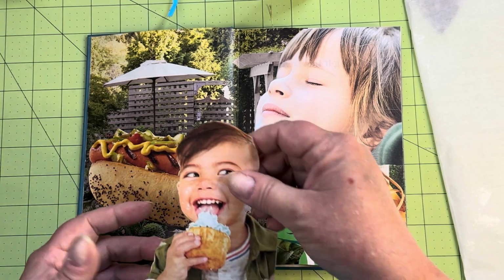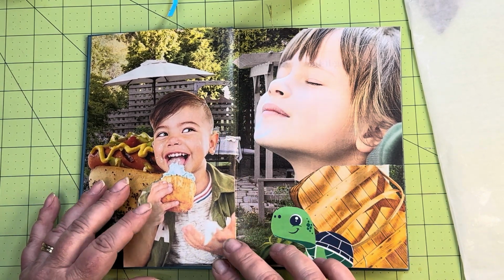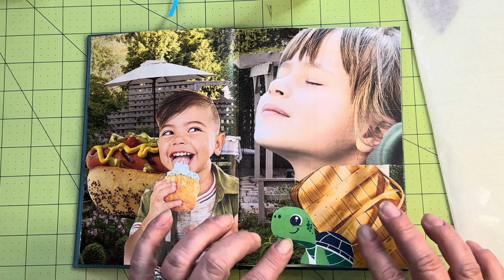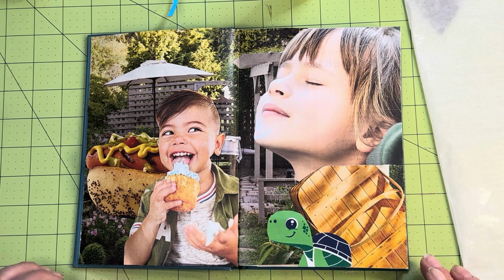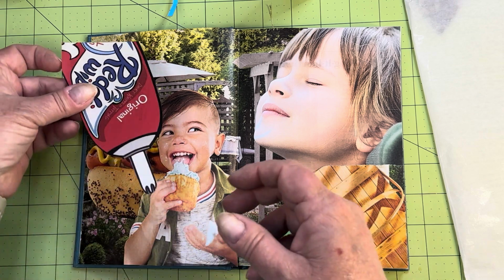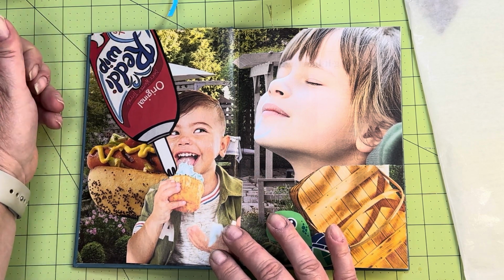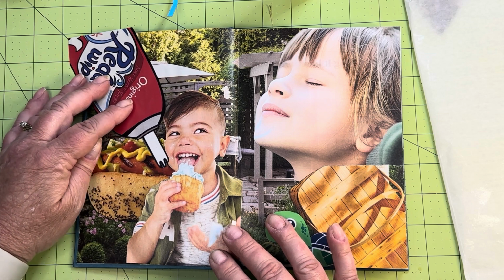Let's see. Let me see how that looks a little better. Okay, so if I do that, then I'm going to glue the hot dog down right there. The turtle goes here. I could go ahead and glue the turtle down because nothing else is affecting him. And then the last thing would be this can of Ready Whip. I don't want it to cover his face, though, so I'd have to angle it a little bit.